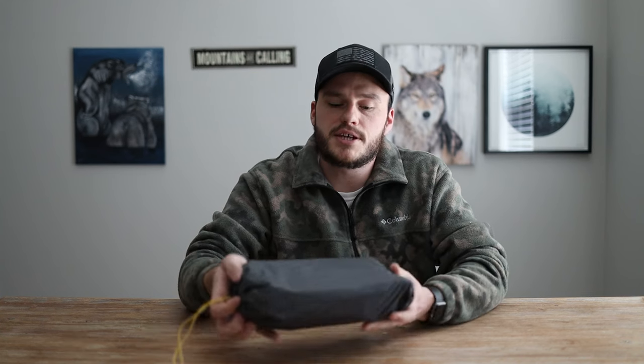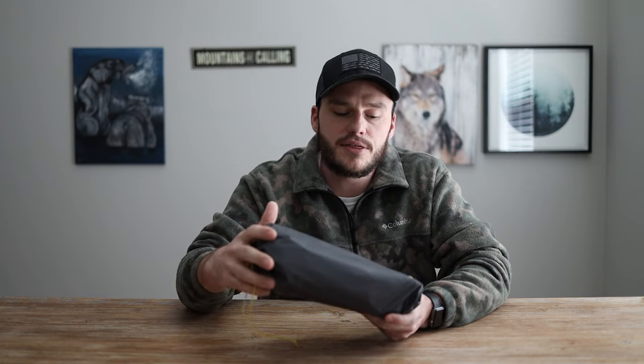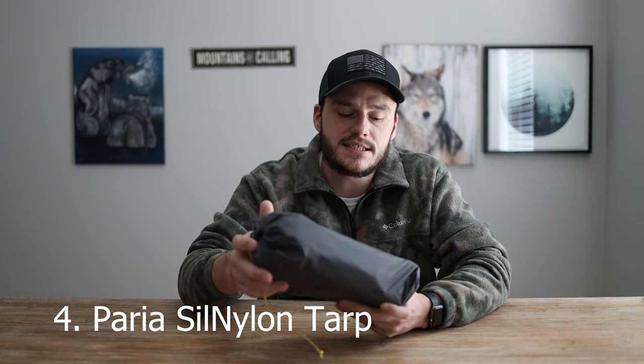All right, so speaking of Pariah, I mentioned them earlier. This is their Sanctuary, I think it's a silnylon tarp.